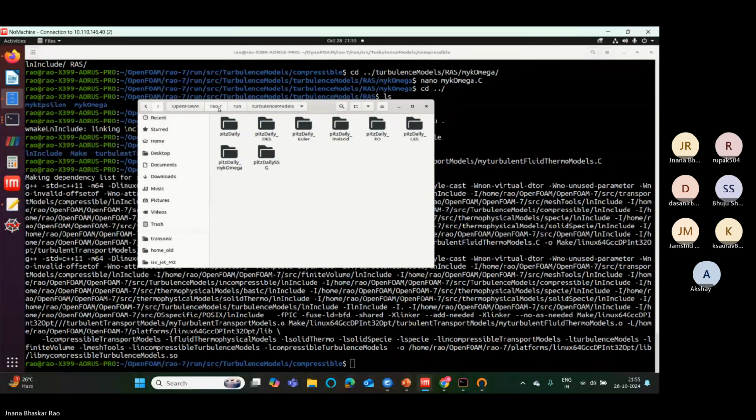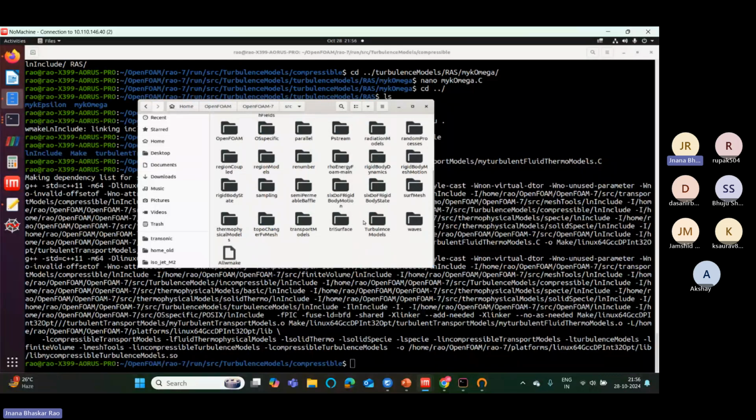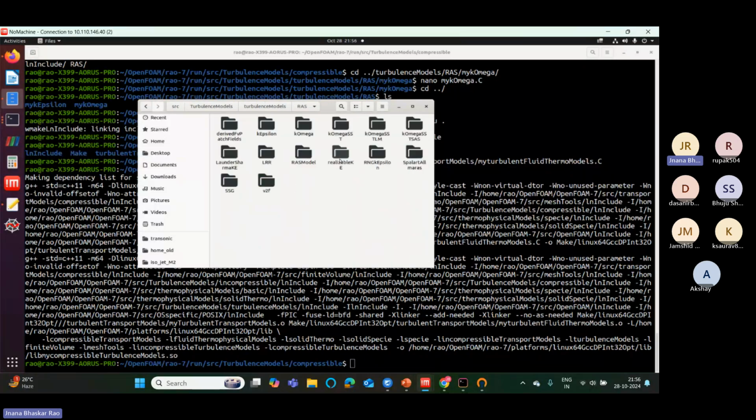So I will start with the main OpenFOAM directory structure. So as I said, in SRC, you have this folder called turbulence models. And within this, the small t turbulence models contains most of the standard k epsilon, k omega, realizable, renormalized group theory, whatever, like all these typical models.